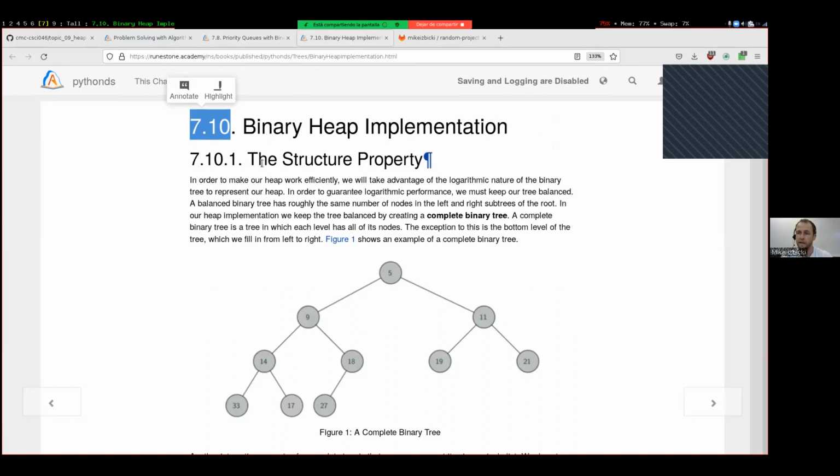The high-level ideas of everything in the binary heap here, the pictures, these are all great in the textbook. Their implementation, though, is very different than the implementation that you will be doing in the assignment. So you will probably not find the code that they're using here helpful at all. Our assignment, the binary heap, is going to be based off of our binary tree class using class inheritance.